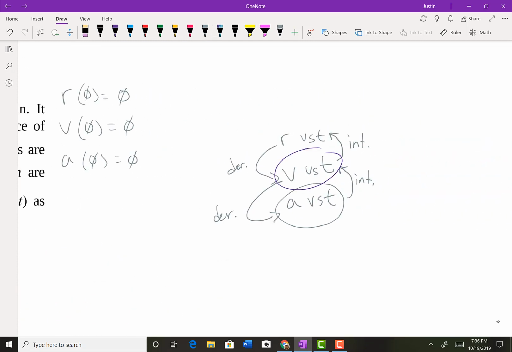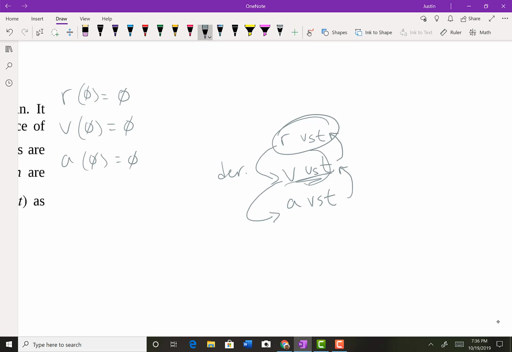A couple things I'm going to bring up. One I'm going to throw off to the side here is that if I know the position as a function of time and I wanted to get the velocity as a function of time, all I have to do is take the derivative. And then again, if I know the velocity as a function of time and I want to get the acceleration as a function of time, again, I would take the velocity's derivative. That would give me the acceleration. But if I know the acceleration as a function of time and I want to get the velocity as a function of time, I could take the integral. And then if I know the velocity as a function of time, but I want to get the position as a function of time, I could again take the integral.